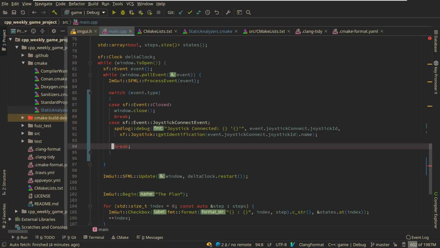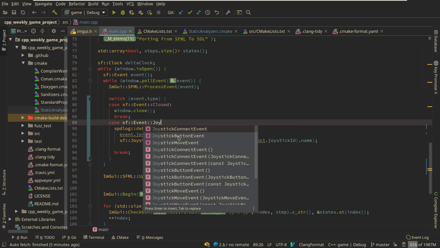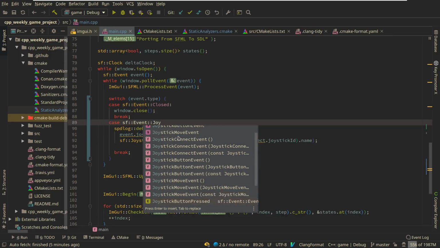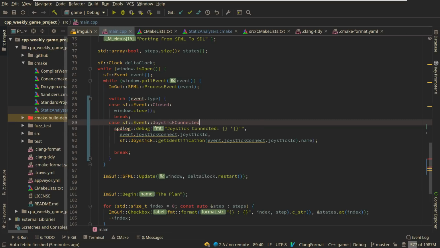So now we should know if a joystick has been connected. Let's make sure we get this right here. So this is a joystick connected event specifically. There we go. So now we expect to see a log message when our joystick is connected. Let's see if this works.